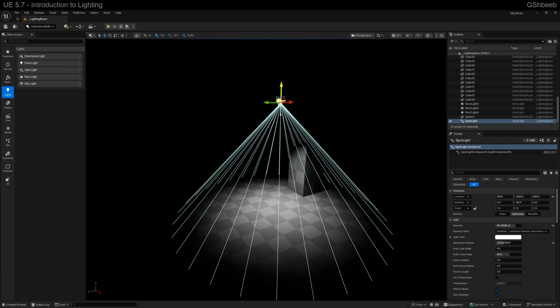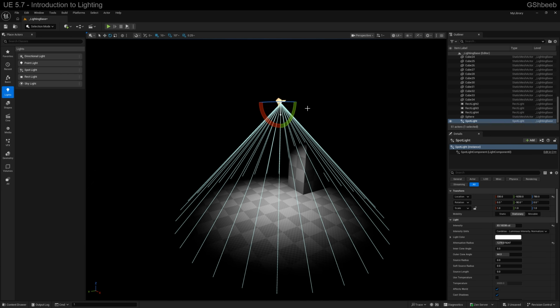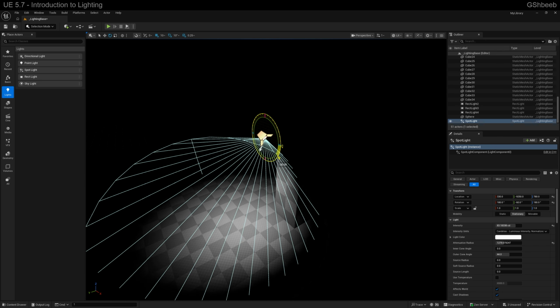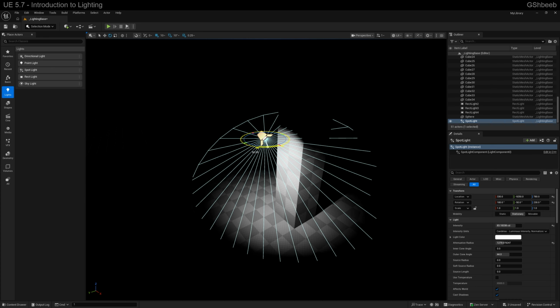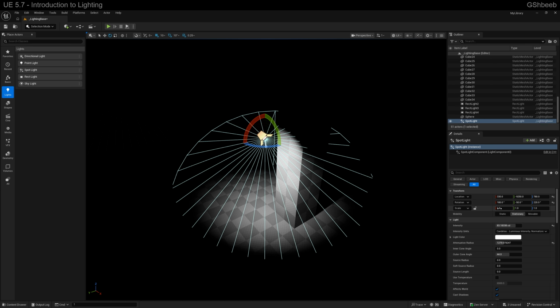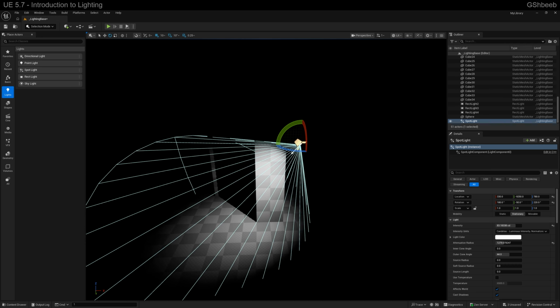The point light definitely matters in contrast to the spotlight. The point light doesn't concern itself with orientation, whereas the spotlight is definitely concerned with orientation. We have orientation, and then again, scale is going to be irrelevant to the point light. It doesn't make any difference because we're using the attenuation radiuses in terms of how we frame it into the world.